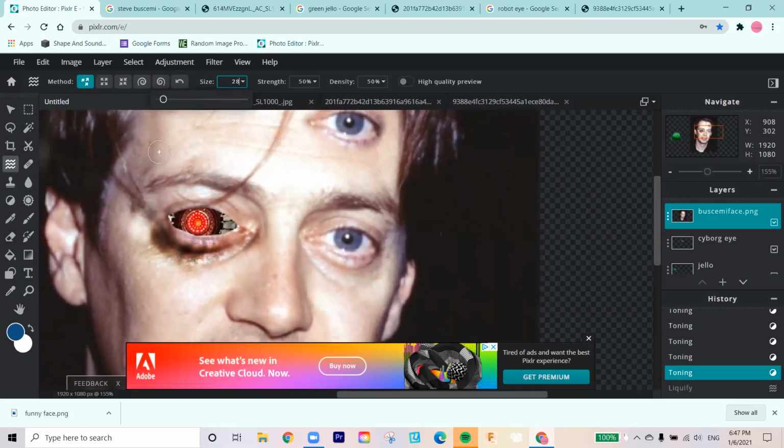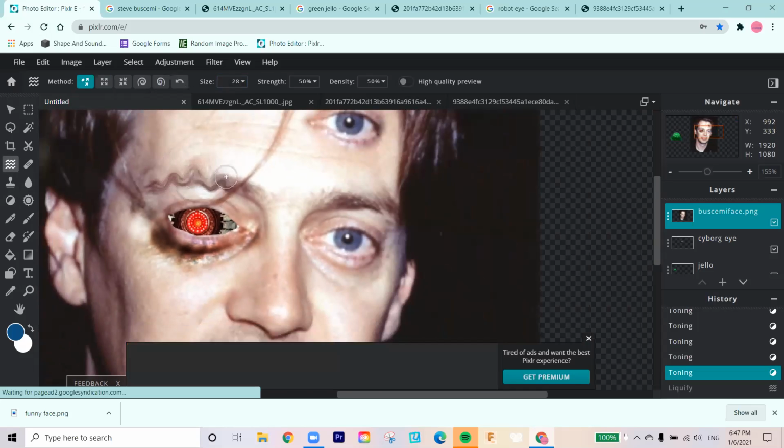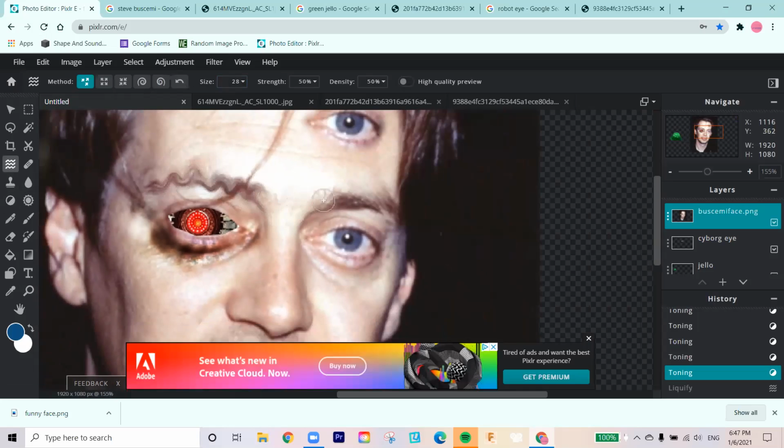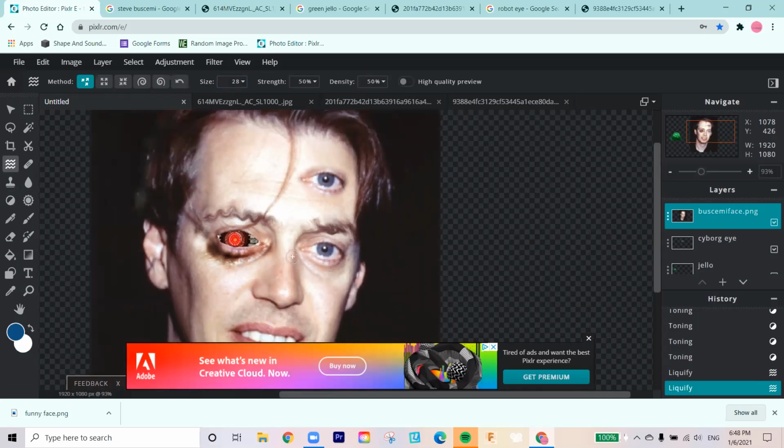So what you can do with this is you can click and hold, and it just turns it a little liquidy. Liquefy is a pretty good term for this tool. I don't have a lot of times where I specifically need to do liquefy, but it is a fun thing to play around with.